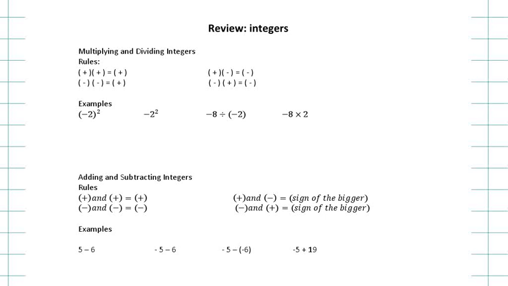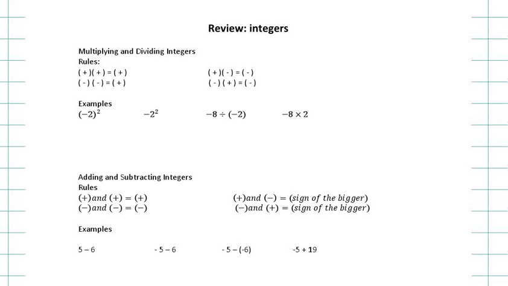When we're dealing with integers, we're either multiplying them, dividing them, adding them, or subtracting them. Okay? So here are the rules. We're going to start with multiplying and dividing integers. So if you're multiplying a positive by a positive, you're going to end up with a positive. Positive times positive is positive. Now, when you multiply a positive by a negative, it's going to be a negative. Same with if you're multiplying a negative by a positive, you're going to end up with a negative. The minute you multiply two negatives together, it's going to become a positive.